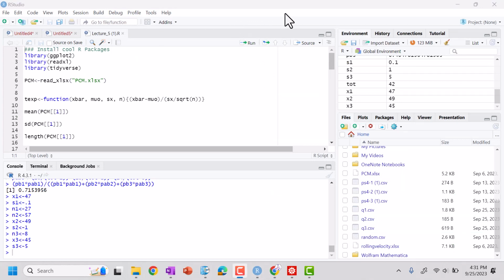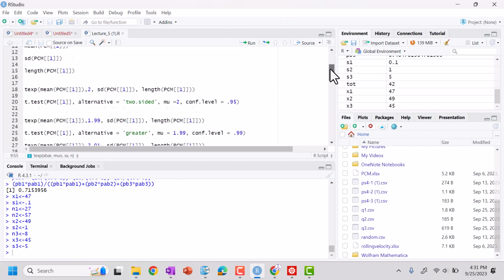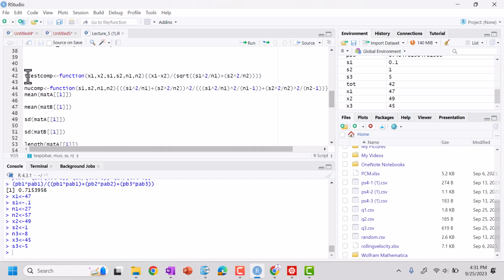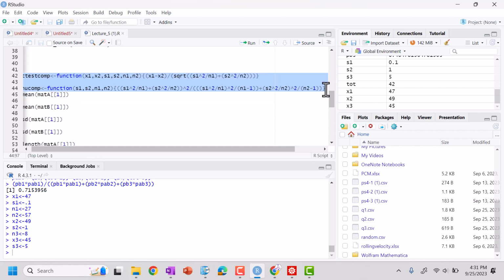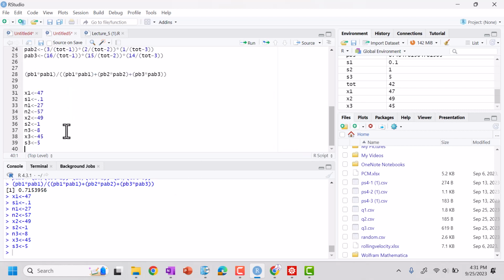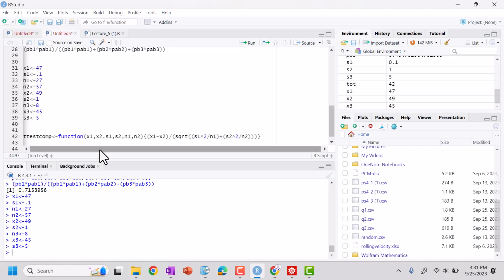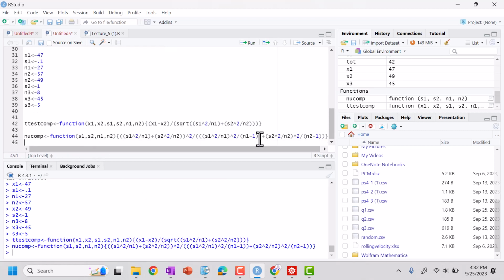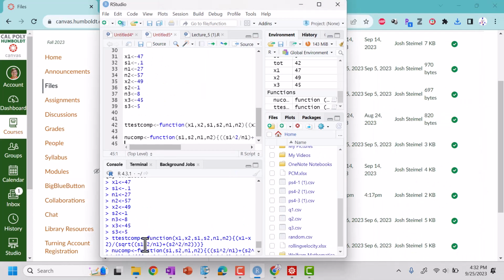Let me move this over here just a little bit. I'm going to build in this function we already have available to us, but I'm going to steal these functions. So I'm going to grab this and this for sure, and read it in here because we need this t-test comparison. So we got this new comp. And now let's go ahead and start.